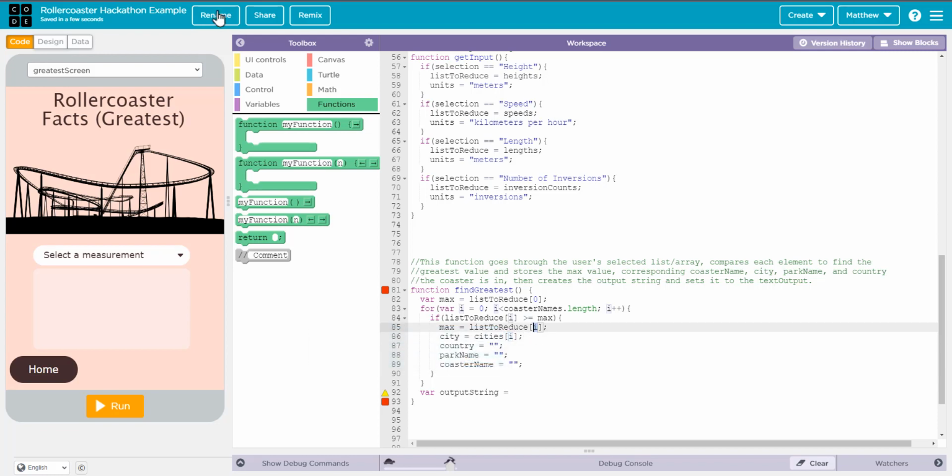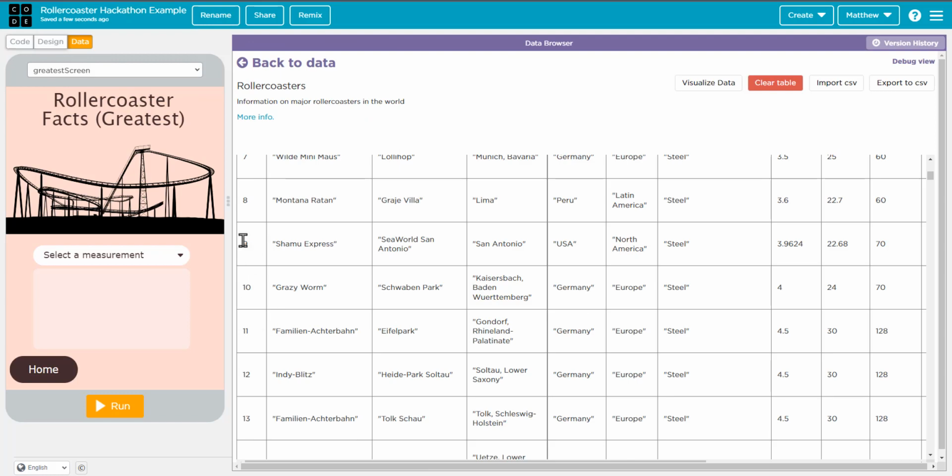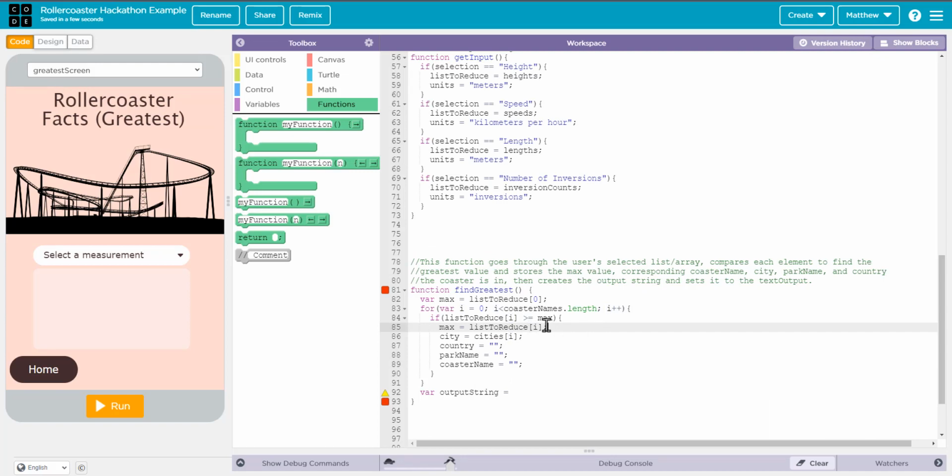Remember, this is kind of referring to the horizontal column in our data. It's like saying, if this is the maximum value, look at the list where I stored cities and grab that value. So same address, same value i. And it's only going to do that if we found a new maximum, or if it's equal to.